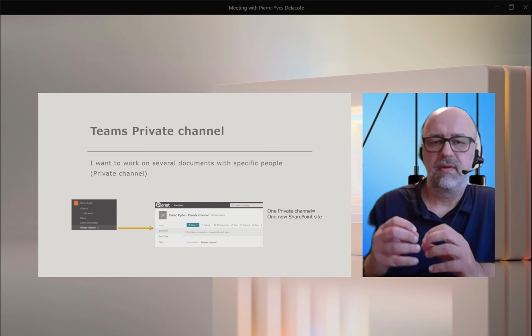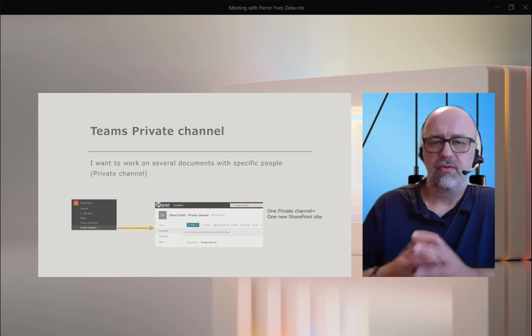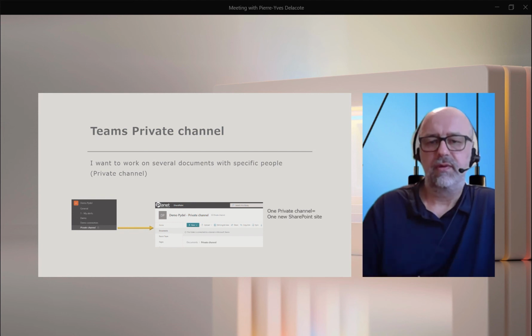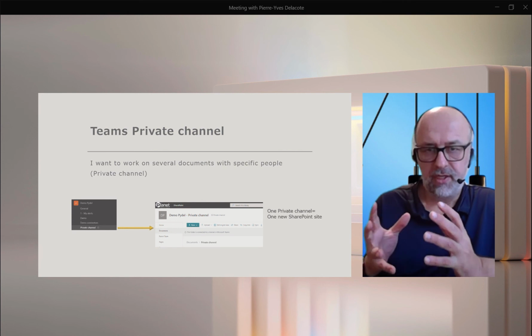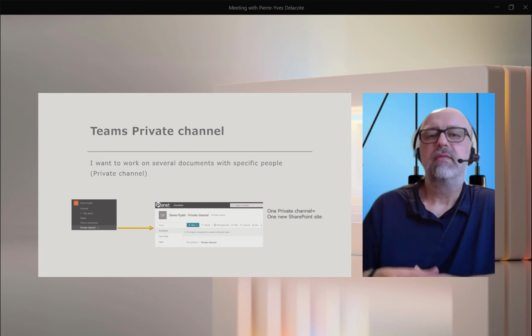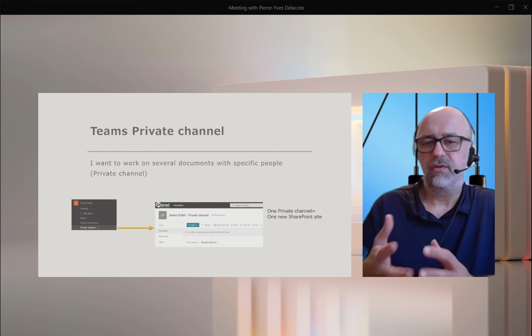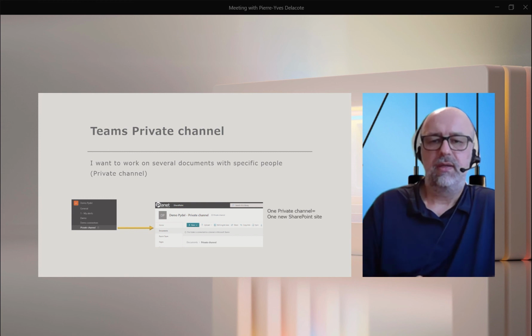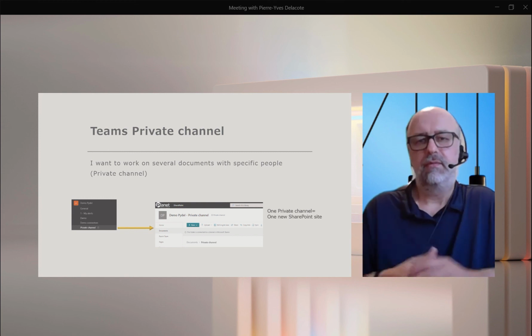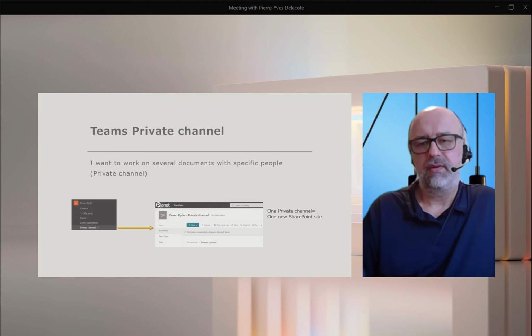There's some logical bridge, so you can jump from one to the other easily, but it's totally different. That's why it's a little bit more complicated to manage. For each private channel you create in a team, there's a dedicated SharePoint site.